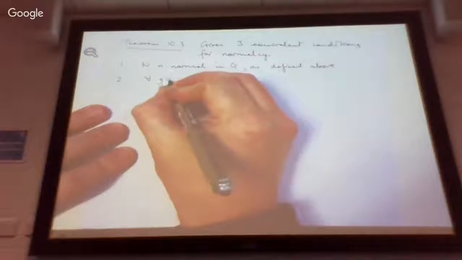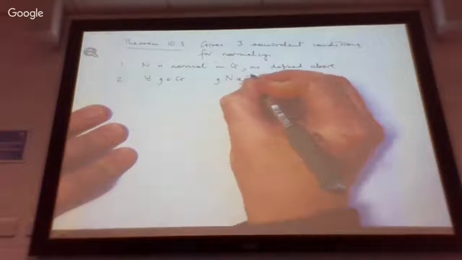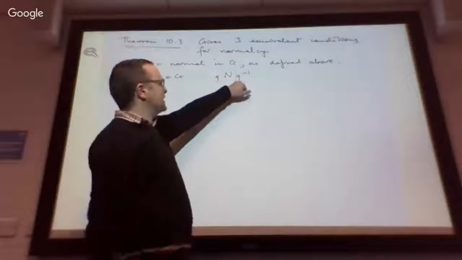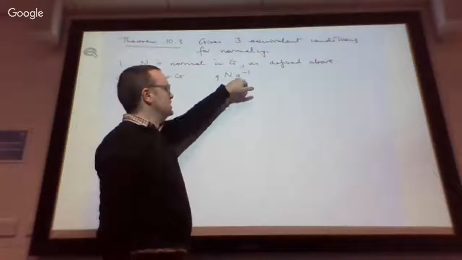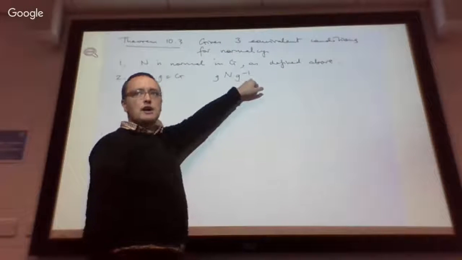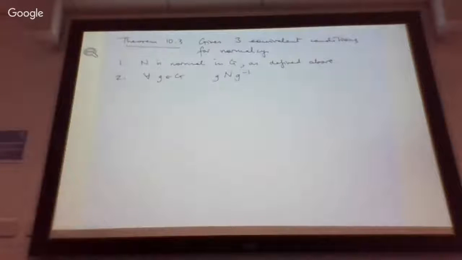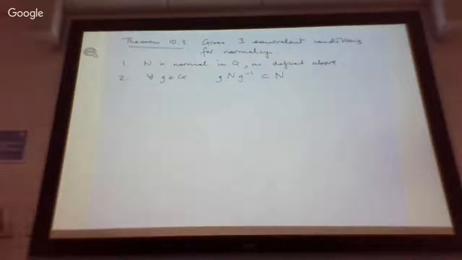Instead of phrasing it as we have done, we can phrase it like this. When you take any element little g, and remember we referred to this concept as conjugation, when you conjugate the subgroup by a little g, so you pre-multiply it on the left by g and post-multiply it on the right by g inverse, this by definition is the set of all elements g times a little n times g inverse. Okay, all of those elements. But what's it saying? This is actually contained in the same subgroup N.